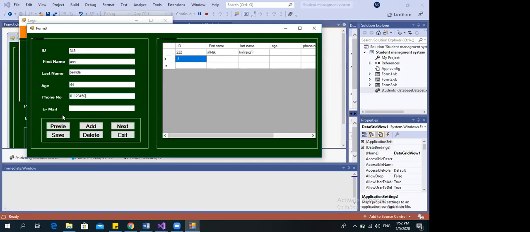Maybe there is a character-based problem. I think it might be taken. Right. Now can you see? Save successfully. ID number is 345, and Belinda, age 44. The phone number and the email. Can you see? Right. Add again.